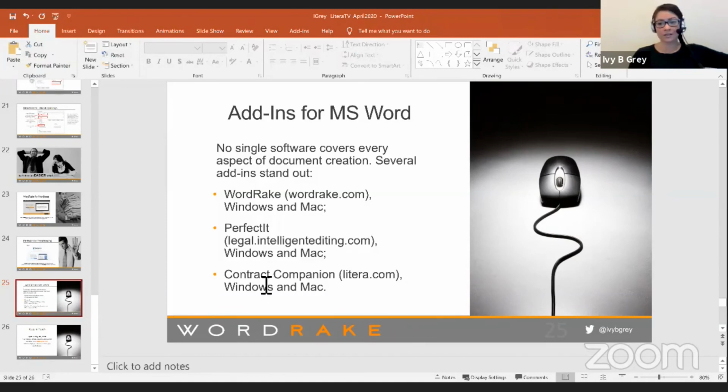And there's nothing like sweating it out, worried that you aren't going to finish your formatting before your reply or whatever needs to get filed to meet your statute of limitations or whatever court rules. So any way that you can save time and actually get there is going to be a major savings. So these are the 3 tools that I like most, and they're pretty easy to find.